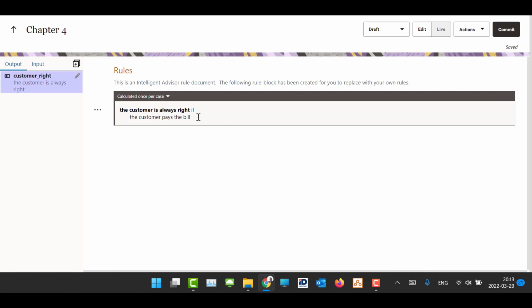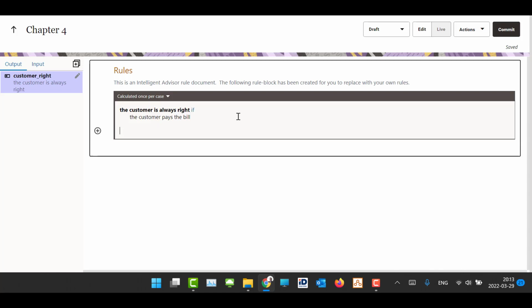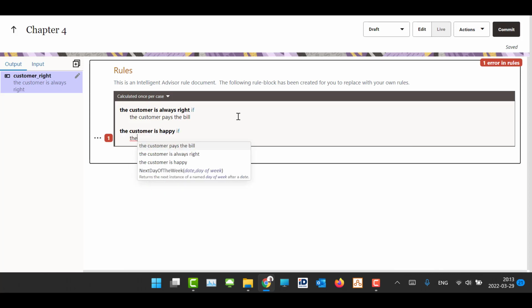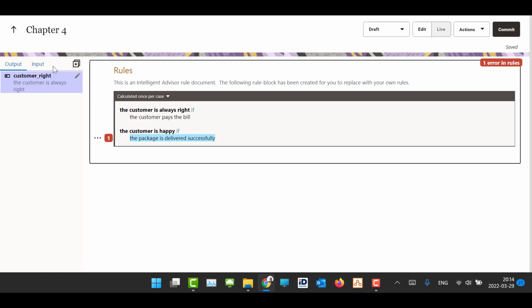So the second thing I wanted to talk about, which we discussed in the chapter, is that when we create a rule such as the customer is happy if the package is delivered successfully, and I'll go ahead and just quickly add this as an input field.